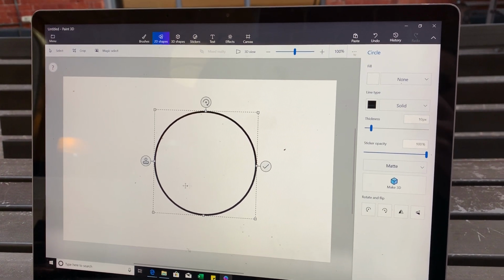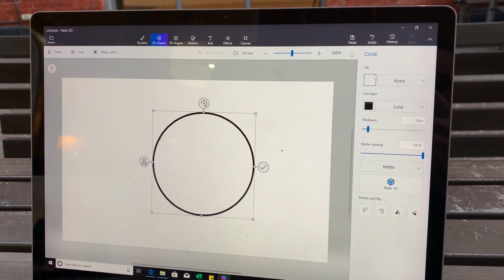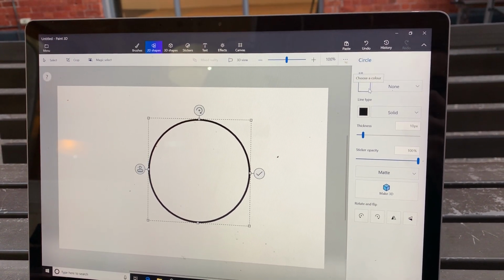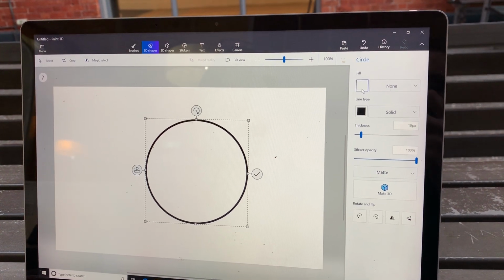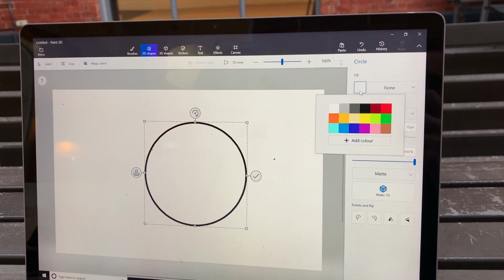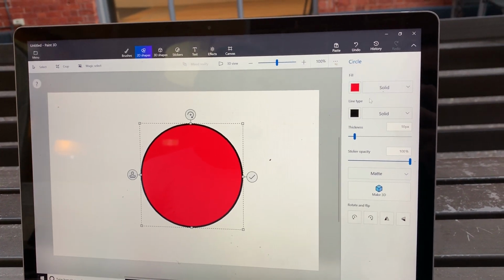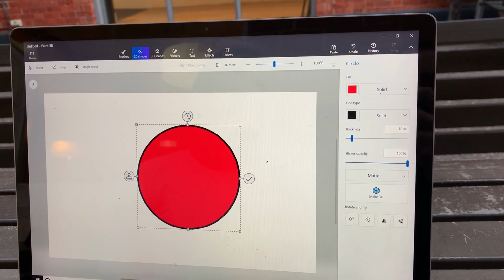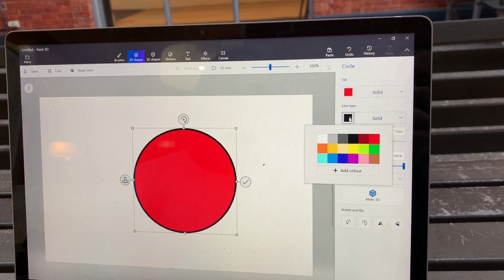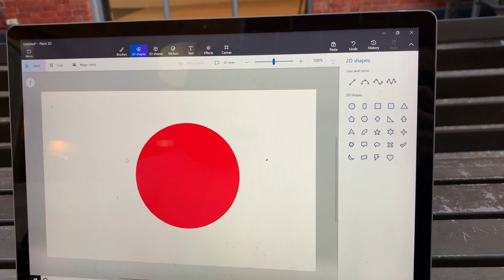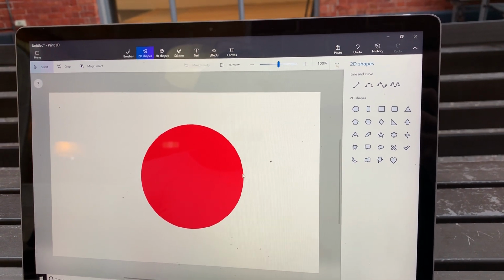As soon as you do that, on the right hand side, there will be a selection where you can pick the color that you want your shape to be. So I want my color to be filled in, and my theme is Pokemon, so I want it to be red. And I don't want there to be a line around my circle, so I also want the outline to be red. Perfect.